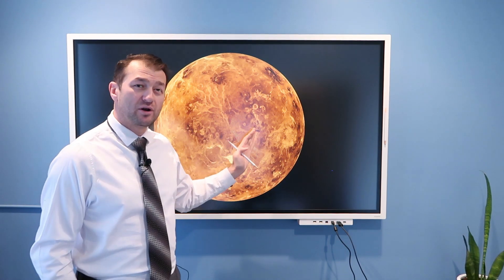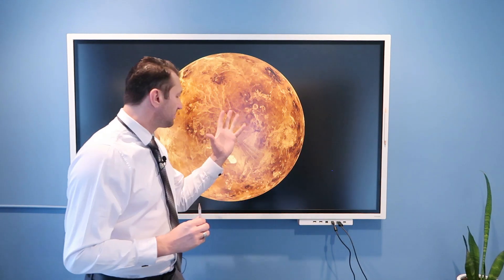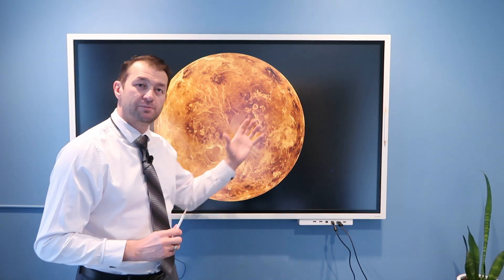But more importantly, pressure at the surface of Venus is extremely high, 90 times higher than the pressure on the surface of the Earth. We know that the pressure on the surface of the Earth is around 1,000 millibars. So 90 times that is 90,000 millibars or 90,000 hectopascals. You would have to go approximately 900 meters under the surface of the ocean to experience pressures that you would experience on the surface of this planet.